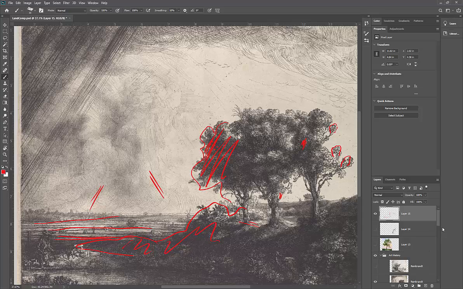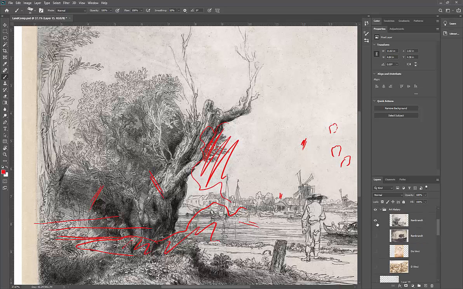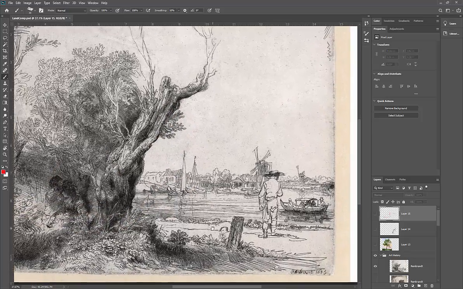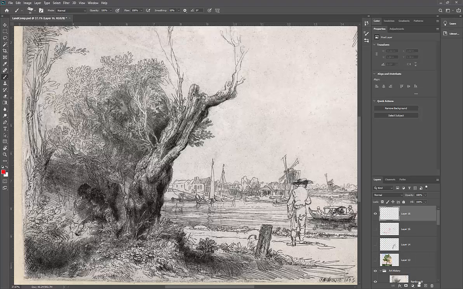So let me turn off that one and show one more example. I'm going to turn off this layer here. But you can see in here, again, nice diagonal lines, especially in the landscape down below. There are some nice diagonal lines going this way, broken up with these little bits here. There's lots of variety of lines. That's the other thing I want you to notice: even though some of this feels very detailed, some of it's very simple. It's a simplification of some shrubbery, the way he's making marks, and then he's filling in shadows. So it always has this effect of light, shadow, light, shadow, light, shadow.